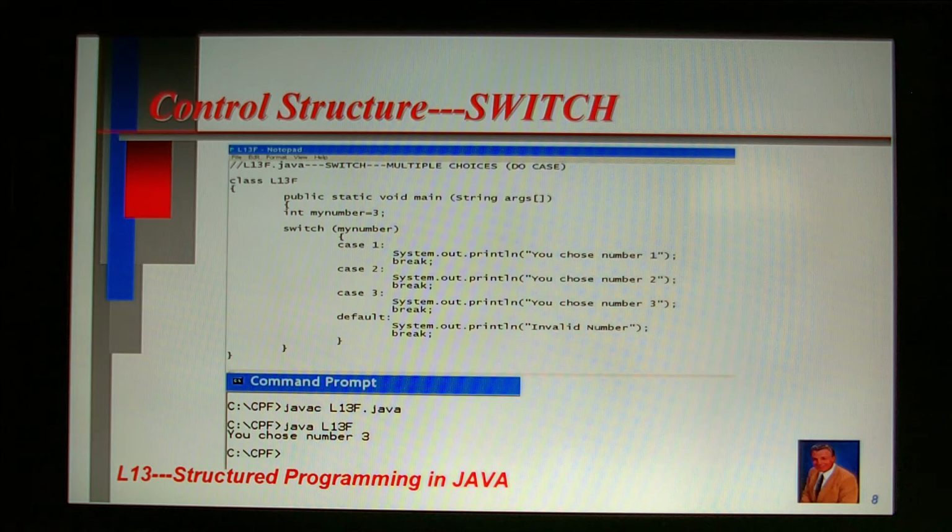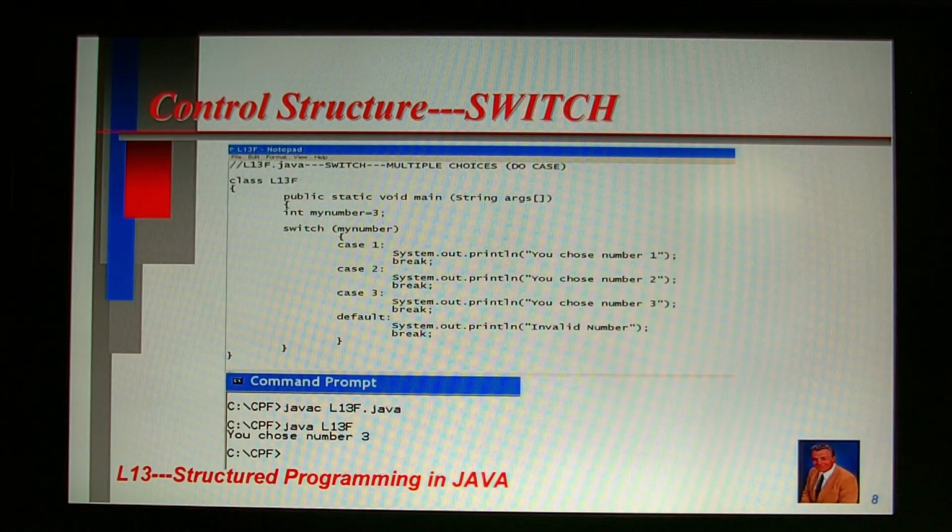The key part of the switch control structure is the header, namely switch (myNumber), where switch is the keyword that identifies this as a switch control structure, and where myNumber, included between the parentheses, is the data variable that, depending on its value, points to a specific case subheader keyword. In this case, if myNumber is equal to 1, the switch control structure header will transfer computer program control to the case subheader label case 1:.